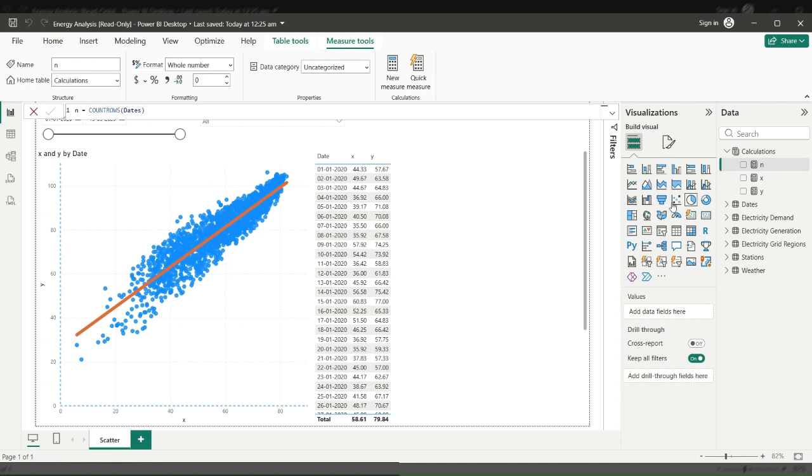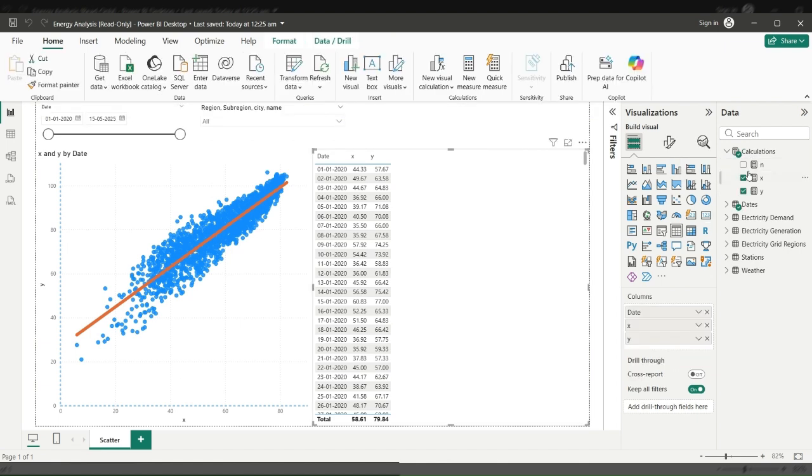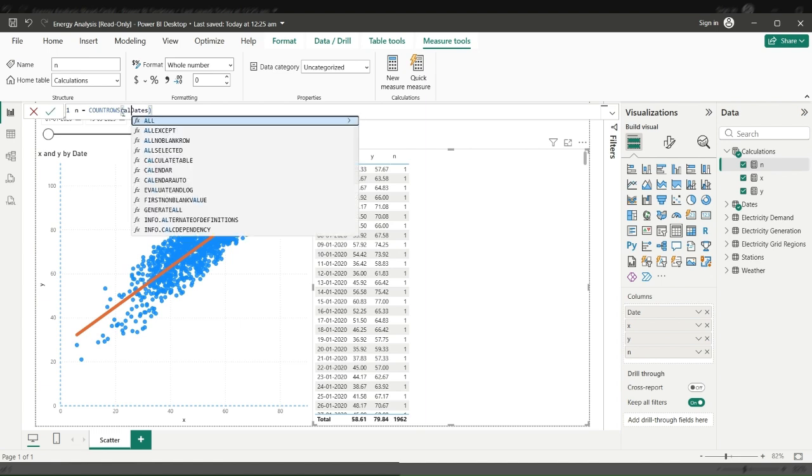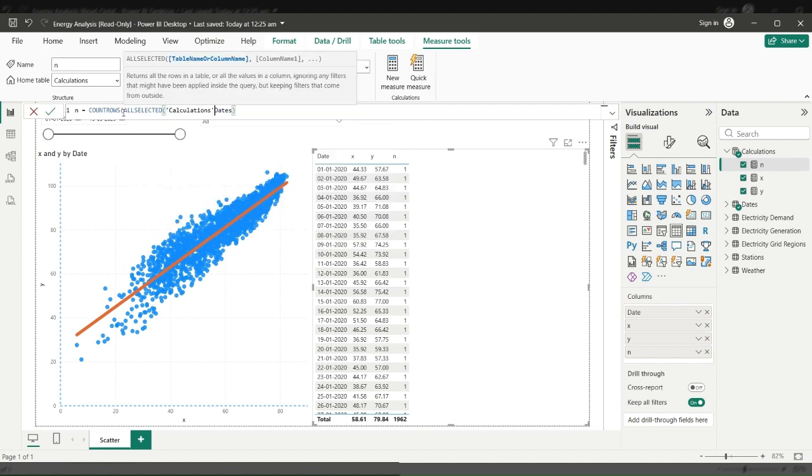We'll hit create and then add this into our model. To override the filter context, we'll put the ALLSELECTED function inside the COUNTROWS function, to measure a formula.